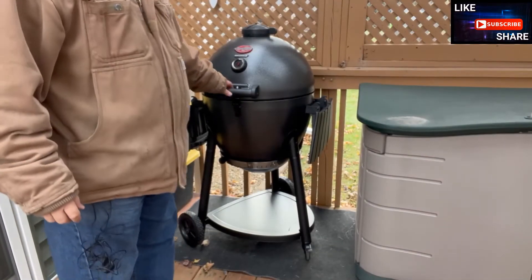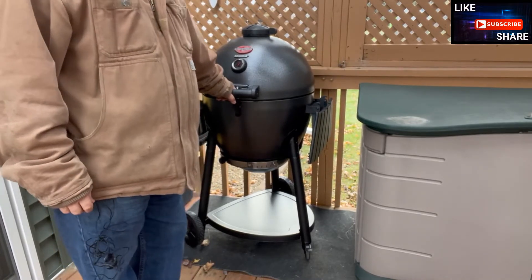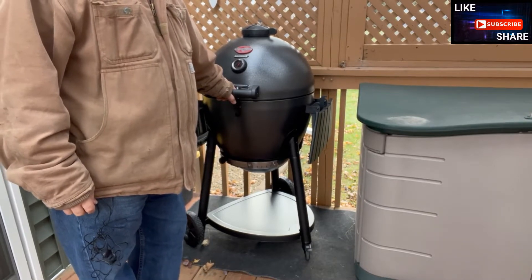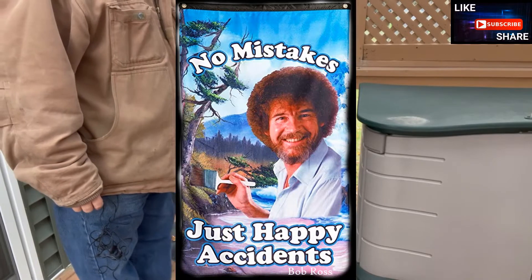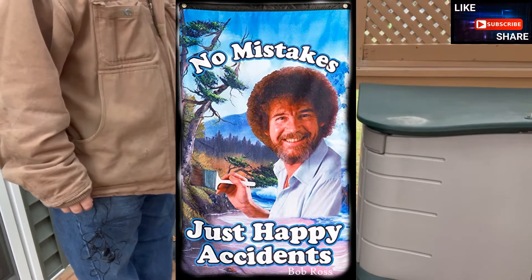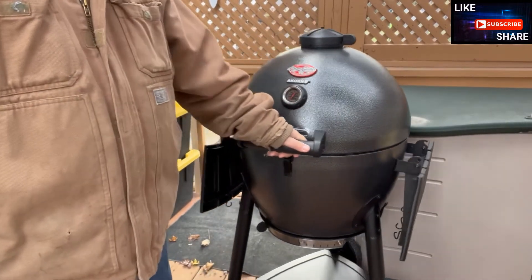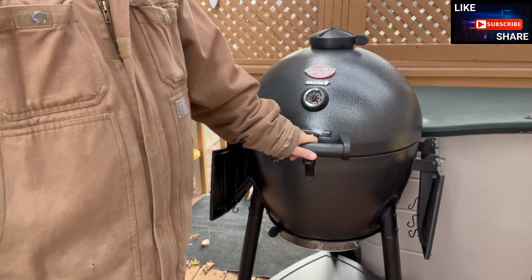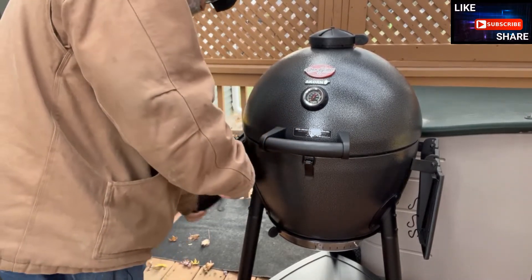One thing of note as I pull her out: you'll notice that my wheel configuration is different than what many would have done had they followed the instructions properly. But as the saying goes, it was a happy accident, because I prefer to have a locking wheel out in front, or I can pull it over the side and move it around. She'll have her own unique configuration. I'm going to set up the shelves now.